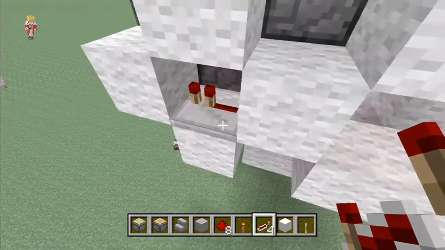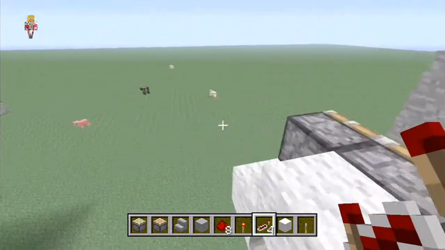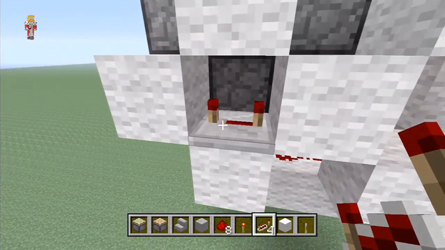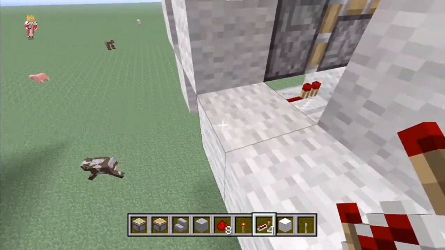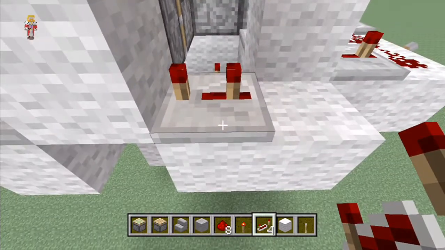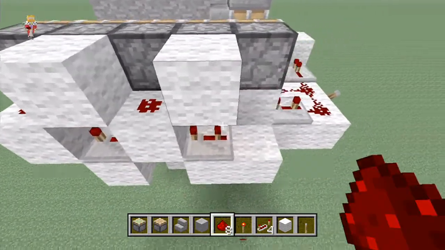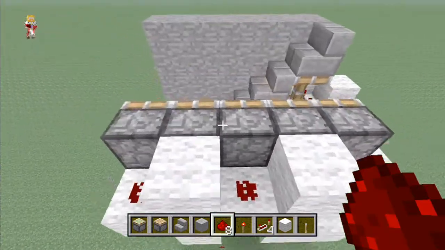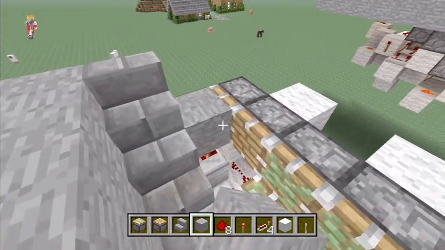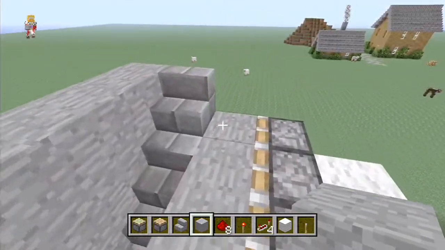We're going to need 2 more repeaters, one here on maximum delay, facing towards the downside of the stairs, and another one facing the same way on a 3-tick delay, so you're going to need to put it into that position there. And then lastly, we're going to put redstone here, here, and here, and your surface blocks along there, and that is completed. That is all it is.